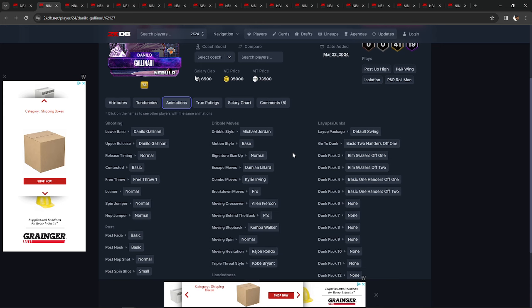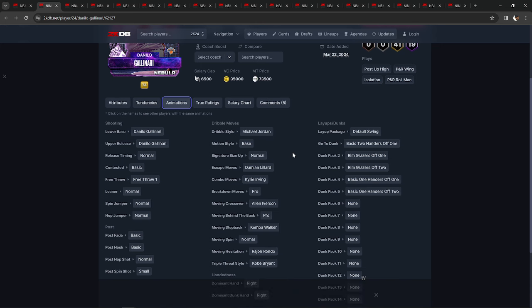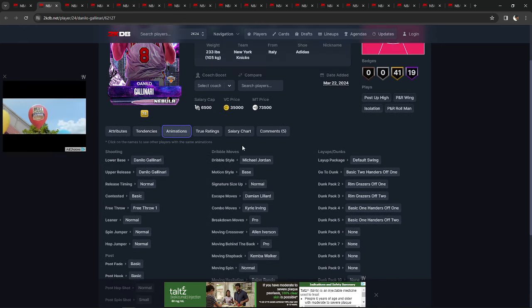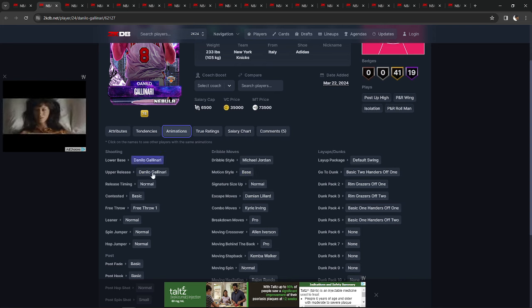Absolutely usable. Allen Iverson moving crossovers, okay. Moving step back, Kemba Walker, that's really interesting. That is a really interesting moving step back and pro behind the back. Yeah, this card seems very, very good, to be honest with you. I think this card, depending on his release, could be pretty competitive with that Hedo Turkoglu. Again, depending on his release. Hedo's release is pretty good.